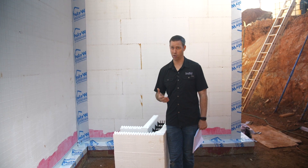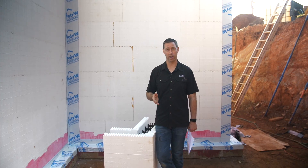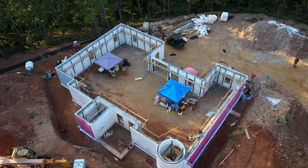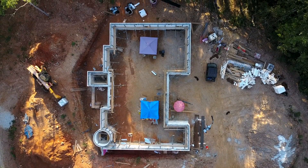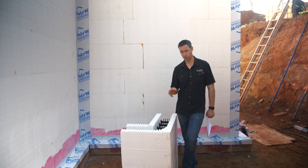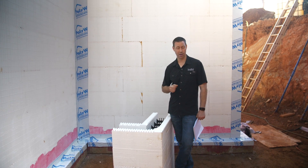That massive concrete wall is one of the big selling points for me on ICF — in effect, you've got a concrete house that's very insulated and very airtight. Disaster resiliency is a big reason why people choose it, and it's why this homeowner chose it. They wanted to make sure that when a tornado comes, when a storm comes, when the winds start whipping up, they're not going to have an issue. With a six-inch concrete wall reinforced with rebar, this house is not going anywhere. ICF houses really should last hundreds of years.